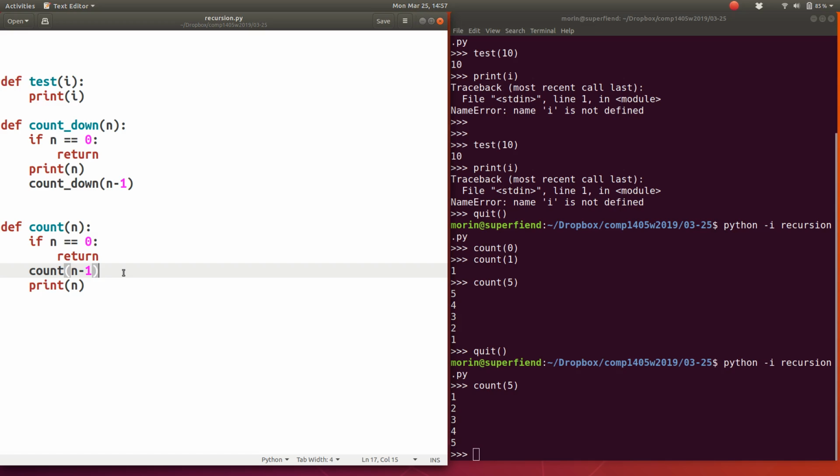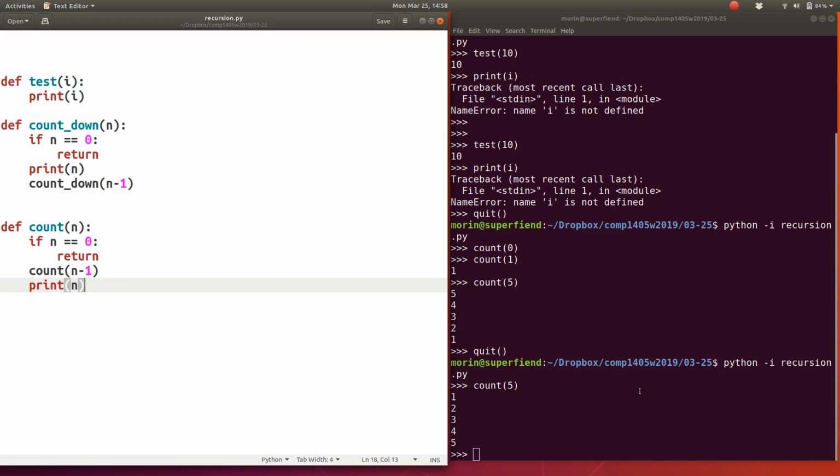And now we're back up right after the recursive call, but in the stack frame where n equals 3. So we print 3. And then we return, and so on. Then we print 4, and then we return, and then we print 5, and we return.